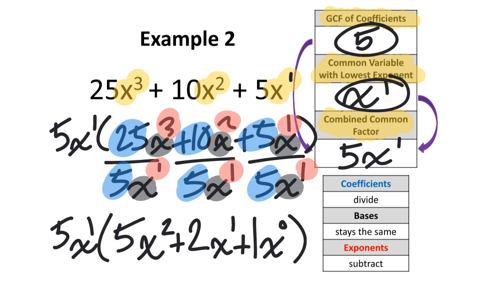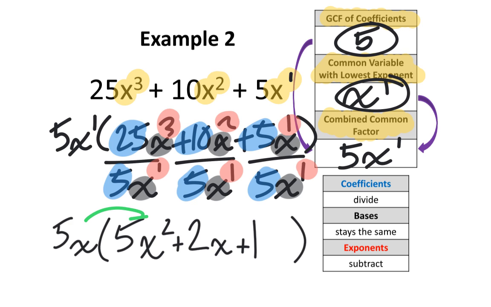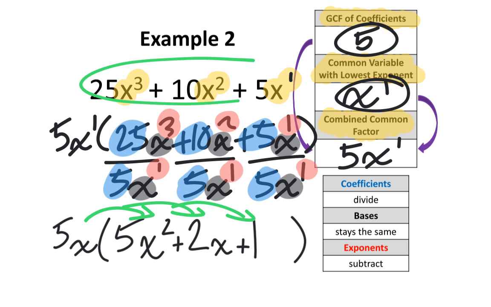We'll want to clean this up. Remember, exponents of 1 do not need to be written in, so we can erase them. And anything to the power of 0 becomes 1, which means it basically cancels out. So this x to the power of 0 can be erased. If you really wanted to double check your answer, you could use the distributive property to work backwards. And if you got your original expression, that means you have factored correctly.